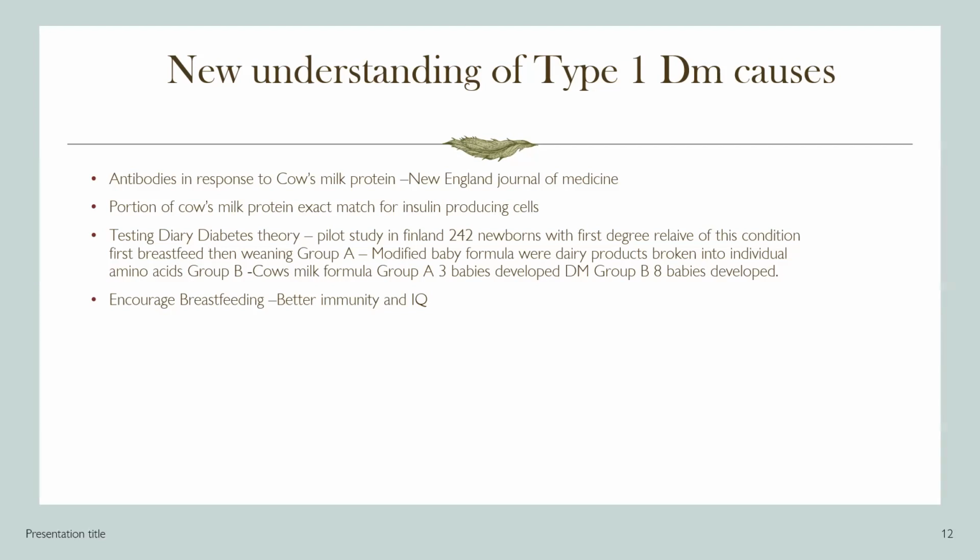So one of the causative factors is that dairy products like milk are responsible for developing such antibodies. And so, what they have found through the study is that we should encourage breastfeeding, with onset at an early age, within 6 months of the baby's life. We should not start with other milk products like cow's milk, buffalo's milk or goat's milk. Such things should not be started, for better immunity and IQ.